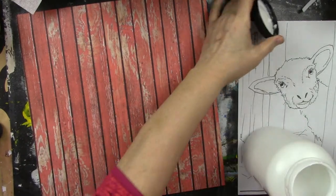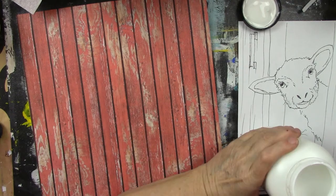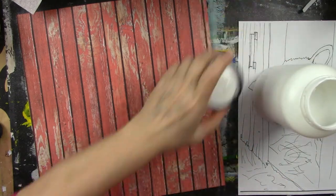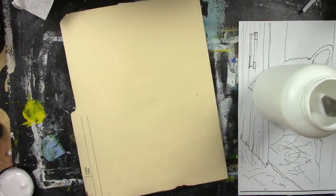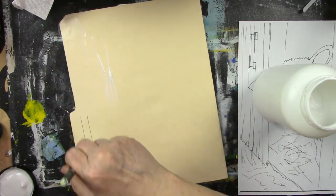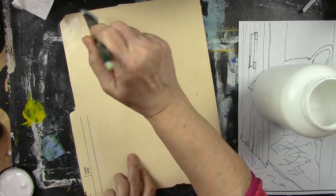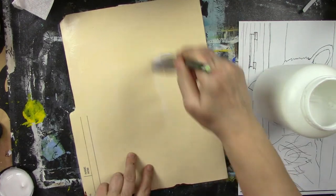So get your paints out and glue, and decide what kind of paper you're going to use. You don't have to use this paper. You could paint this on too, but I really want to use up my supplies. I have a ton of paper, so that's what I'm going to do. But if you want to, you could paint on the old barn style wood.